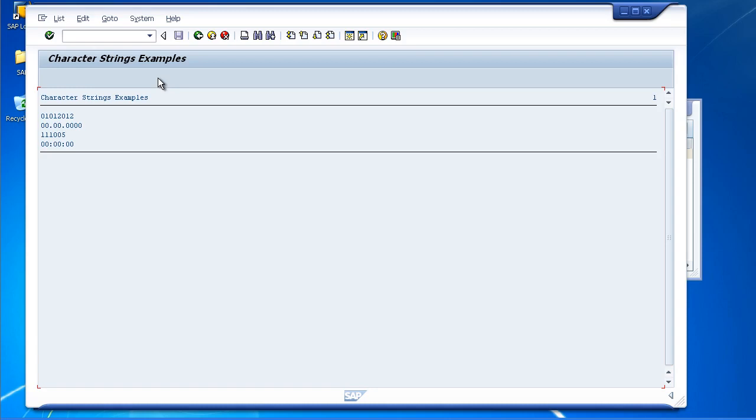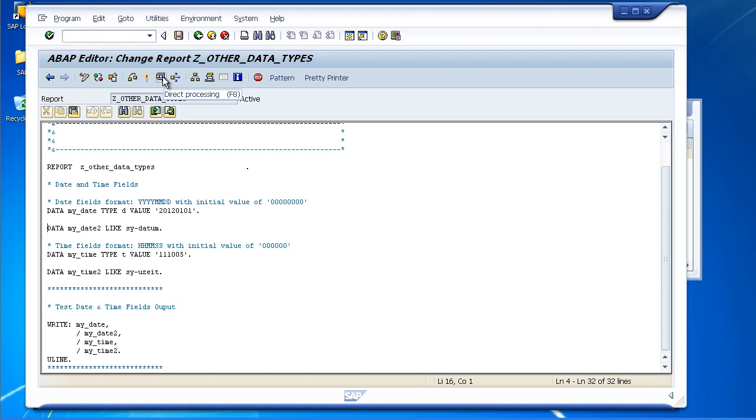The second field is a date field as well, but we didn't define any value to that date field, so the system has output the initial value, and it's used the automatic formatting by inserting periods between the day, month and year. And it's using the formatting that's associated with our user logon. The third and fourth, very similar again. We can see they are both time fields. The first one has a value and the second one doesn't. So now let's move on and see how we can use the date and time fields in calculations.